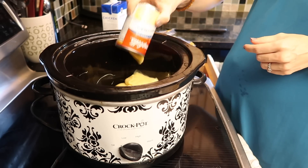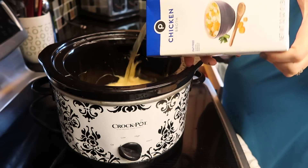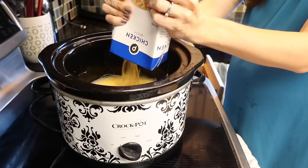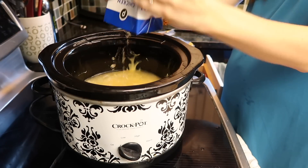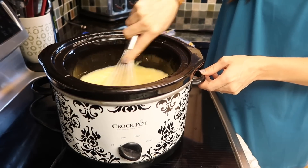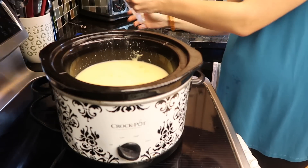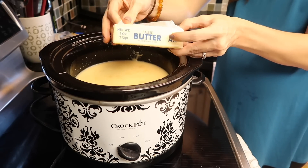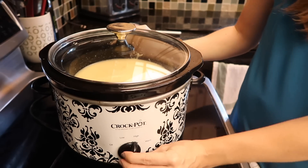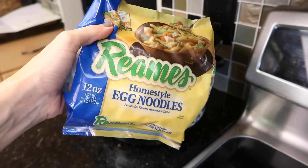Sometimes I don't add the whole stick when I'm feeling healthy, but butter makes everything taste better. My sister-in-law brought this over to me after I had Wentworth almost three years ago and I fell in love. I was like, this is the best meal, please give me the recipe. You just throw everything into the crock pot — you don't have to melt the butter. Knock it up to high if you don't have a lot of hours, or crank it on low if you have more hours to spare.